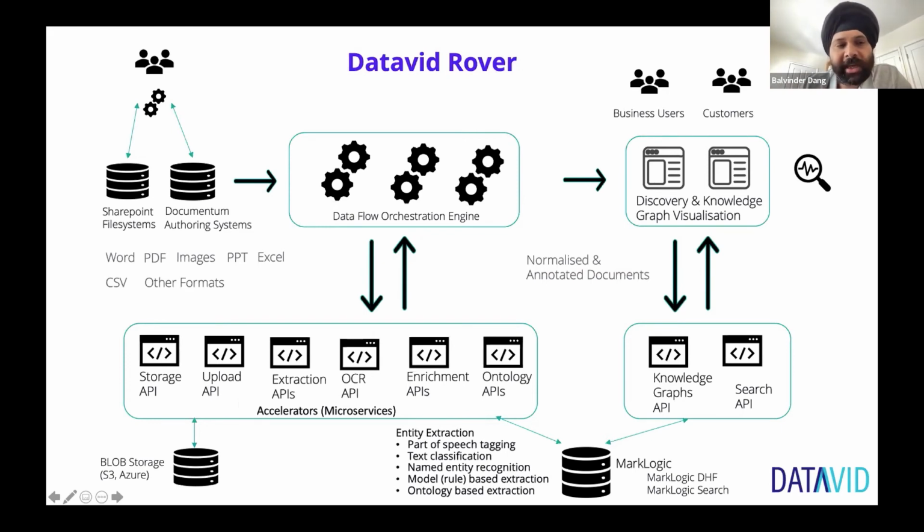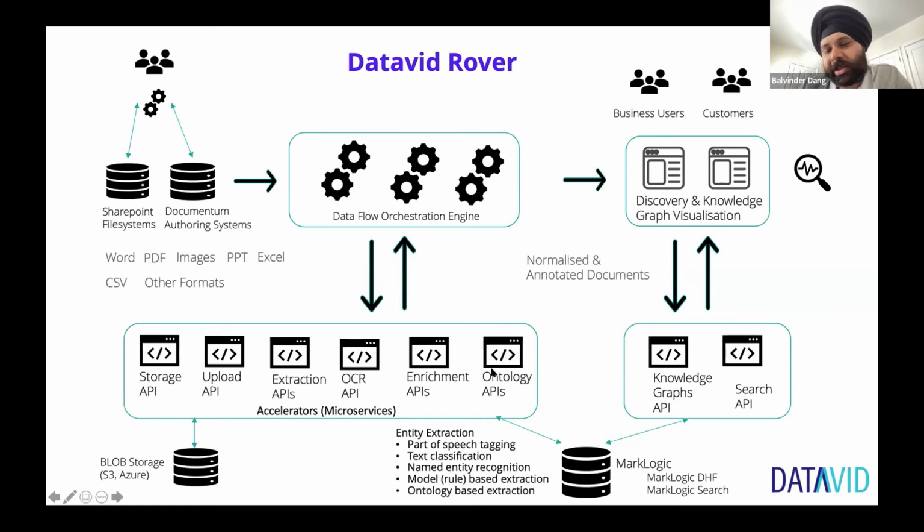That's like your staging area where you take your Word document, you upload it, and you extract text from it. After extracting text, you might want to do OCR on it, depending on the type of the document. If it's a text PDF or an image PDF, then you invoke your enrichment APIs. These enrichment APIs are what Alex was showing, the different models we have built. You can have one or many different models. Some of them could be based on your ontologies, which you would have curated or built in-house, or some could be public ontologies. Like in this case, we use the MeSH taxonomy to tag the documents.